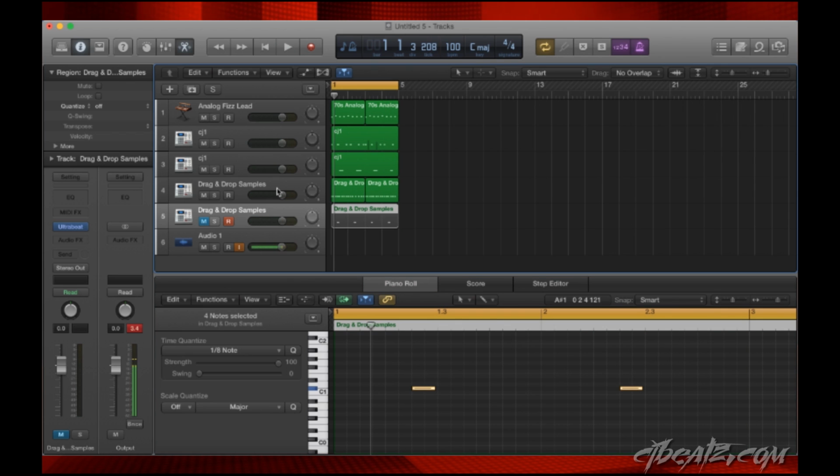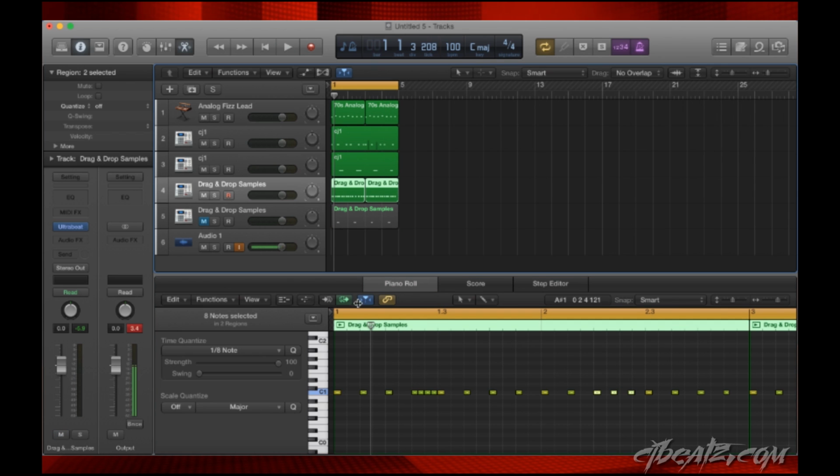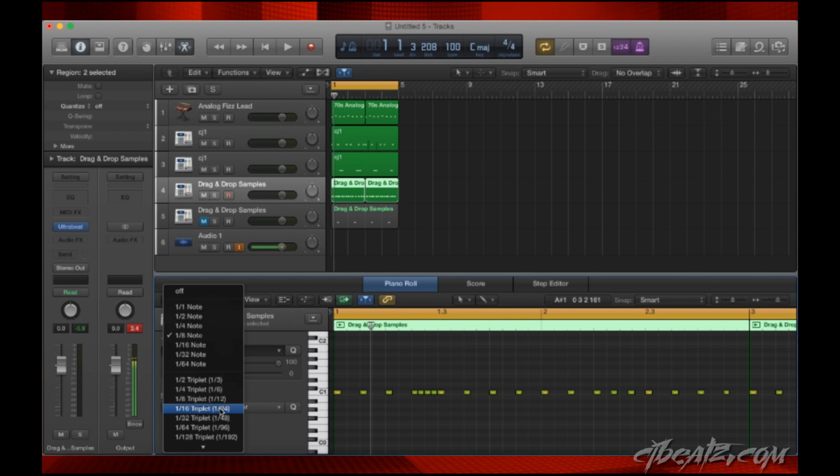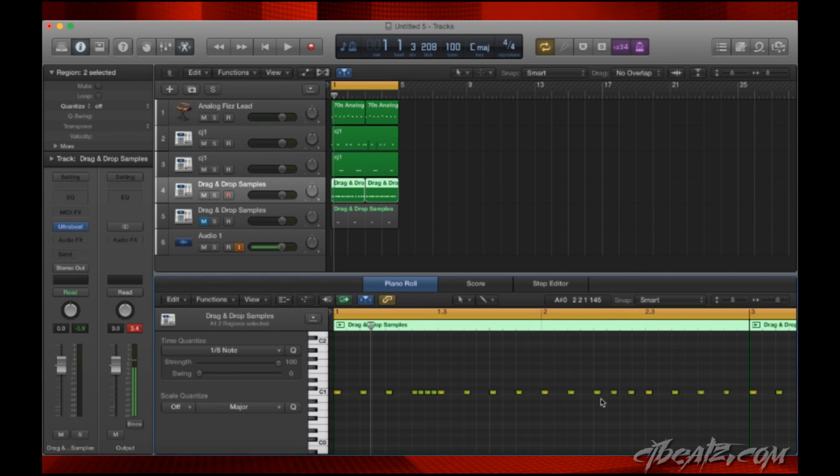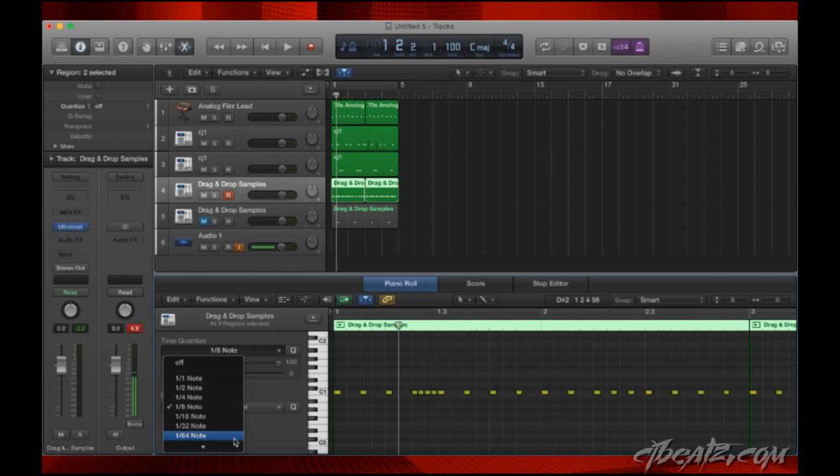All right, just to recap what we did here, we're just going back to our hi-hats, and we selected triplets. As you know, that will give you that stuttering effect. These right here, for example. And then we've used over here 1/16 or 1/32, I can't remember, either one of these for this variation in the hi-hat.